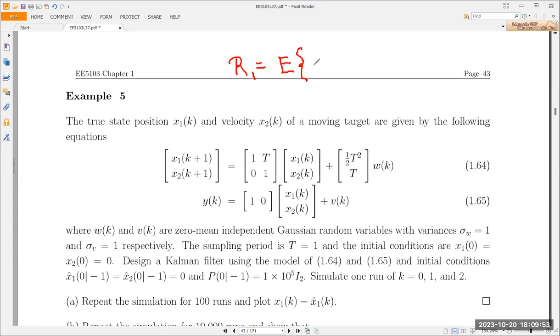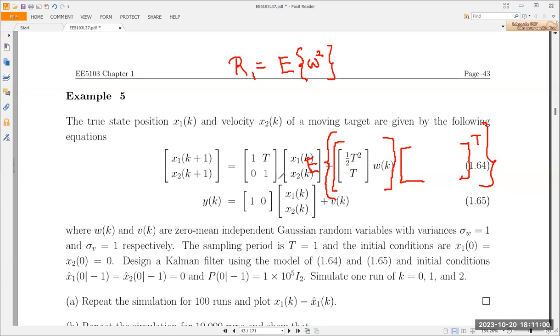This is the expectation or the mean of W squared. Now, if it is a scalar, it's like this. If it is not a scalar, then you will have to take the mean of this, multiplied by its transpose. You take this column vector, multiply by its transpose, which becomes a row vector. Then after that, you go and find the mean, which is also called expectation.